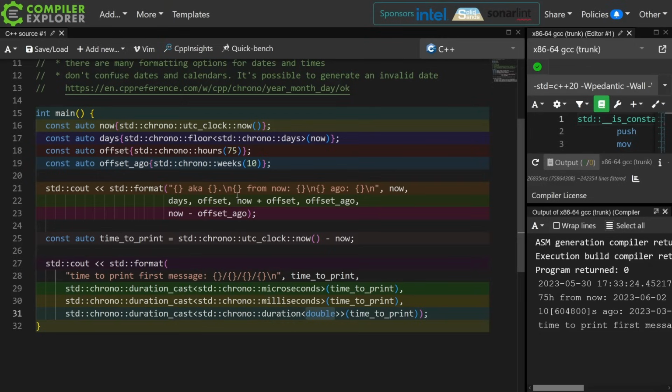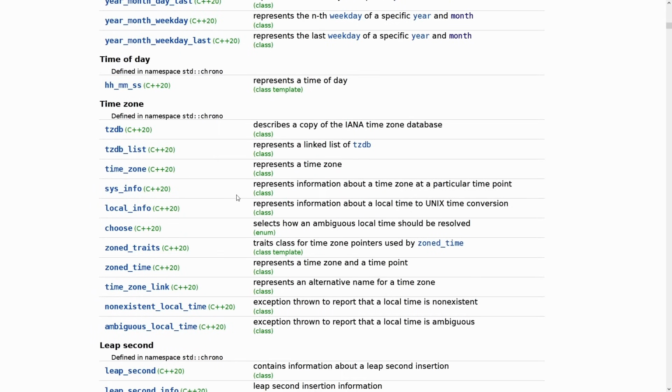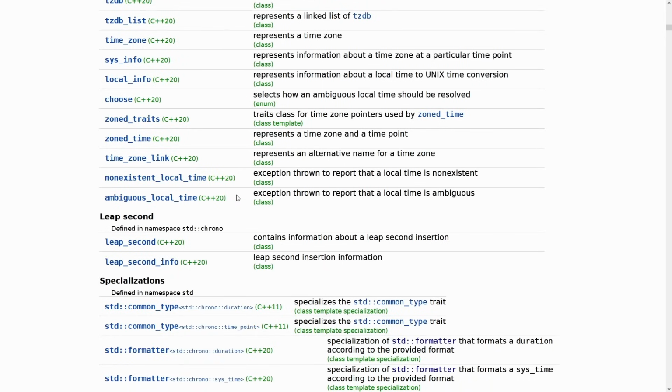And if you try to do anything with any of these types that is outside of the scope of the meaning of them, then you will get a compile time error and you need to do some sort of cast to actually get the value that you're looking for. So note, as of C++20, it also has time zones and can deal with all of that kind of thing, including leap seconds and such.